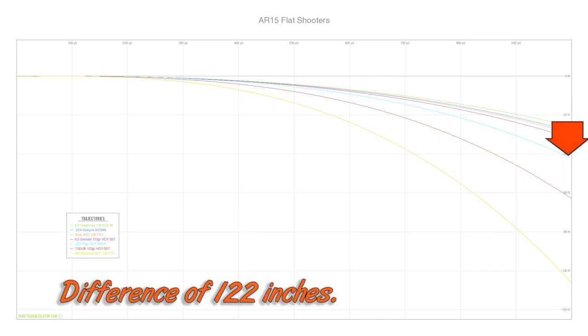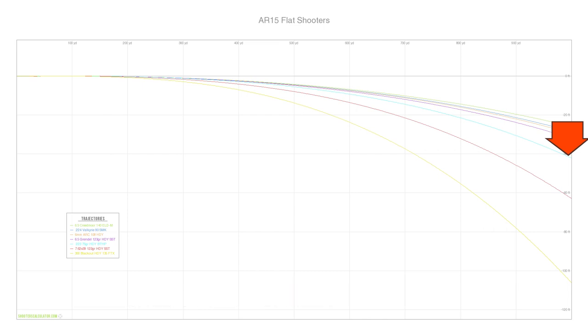Now we step down to 223 Remington, so we're getting quite a bit more drop here, even with a good efficient 75 grain bullet, and its energy is significantly less. So this is the big reason why people might want to be stepping up to 6mm ARC. Better trajectory, better chance of getting a hit, and it's going to hit a whole lot harder.